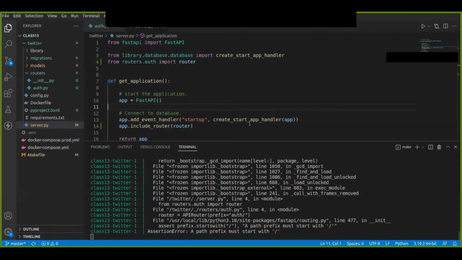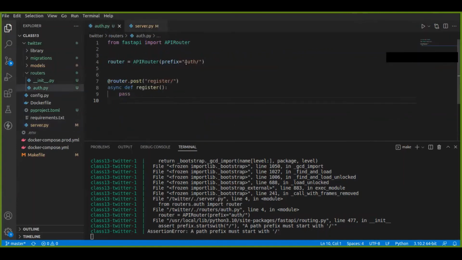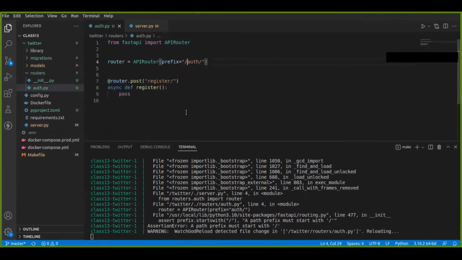Okay, I was saying that from this error log, there's a check within FastAPI that ensures that when you define a prefix, it should start with a slash. So let's rectify that and see.